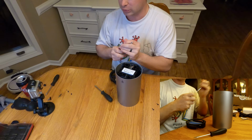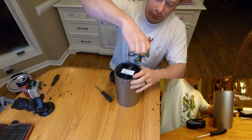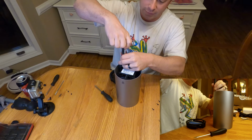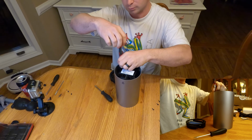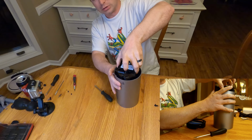I have this little extension on. I really don't need it just yet. I need that later, but it makes it kind of awkward for now. So these are all obviously in plastic, so you don't have to make anything super tight. Just make it snug. All right, so once you take those 4 screws out, now this whole case just slides straight up.